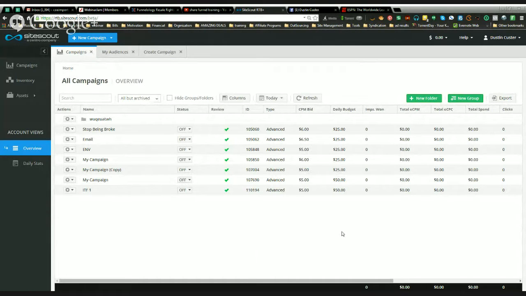If you guys can, in the chat box, let me know what kind of business you're advertising for, and maybe I can tailor some things to that as well. What you would primarily like to do with the SiteScout platform, whether it's retargeting or whether you want to generate the initial display advertising or banner traffic, media buys, that sort of thing. You can do that all right here. So again, just let me know in the chat box, and I think we have a few more people showing up, which is a good thing.